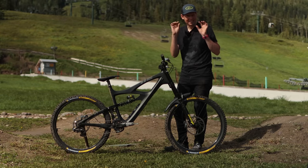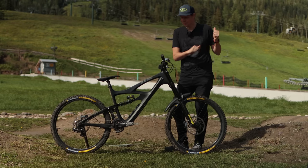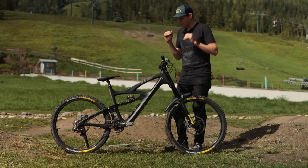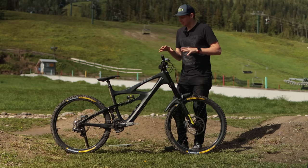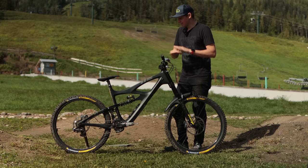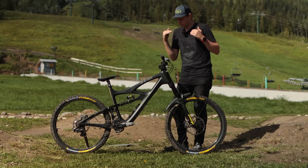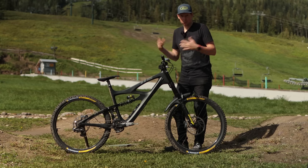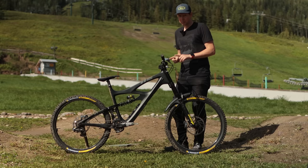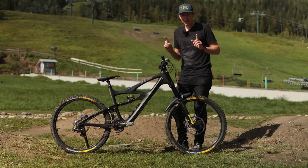Before we get into it, a little disclaimer. When I showed this project to the folks over at IBIS, they said that is freaking rad, and the people that actually engineered this frame said two things. One, it's an incredibly strong frame. They think this is super cool, and that's awesome. But the second thing they said is, we've never actually tested this frame with a dual crown. It was never made for a dual crown. So, if you do choose to put one on the bike, it sort of voids your warranty. So, keep that in mind.